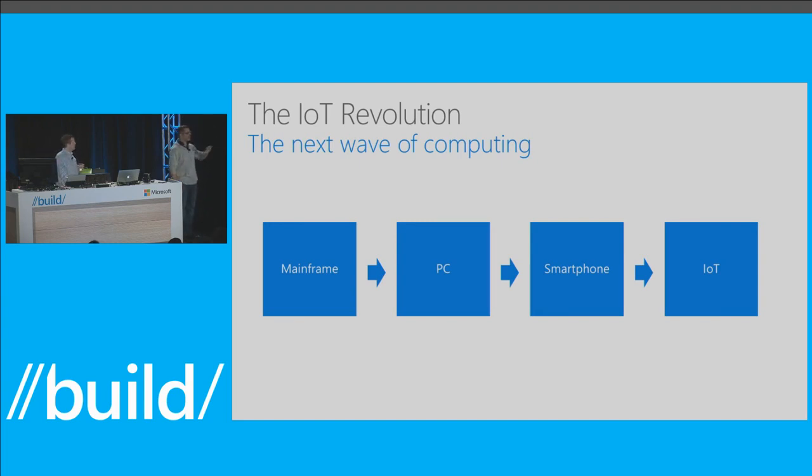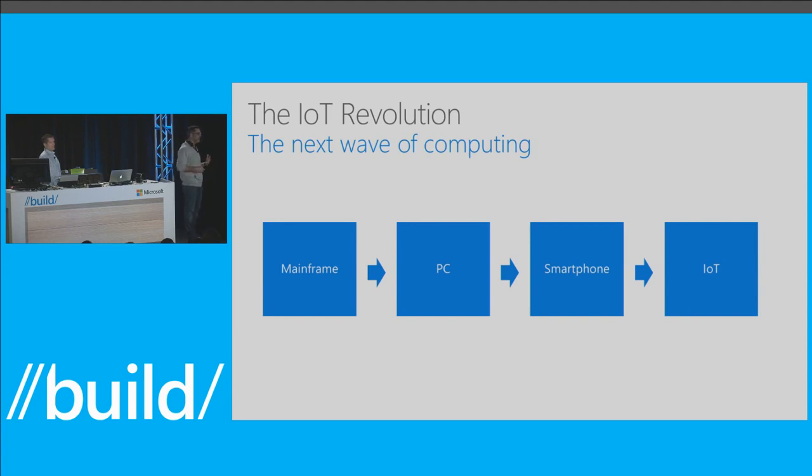That then went into a transformation around mobility and smartphones, which was probably 10 years ago, a big transformational point for how we thought about computing and computing power. We went from mainframes, these big computers, to portable computers, and then to computers that fit in our pocket. Now we believe we're at another technological transformation, where we're going to very small, low-powered computing devices that can be embedded in things or scattered about. The IoT devices and the IoT services are going to create another one of those epic shifts in technology and how we work. And many of you are probably already seeing that today, which is why you're here.